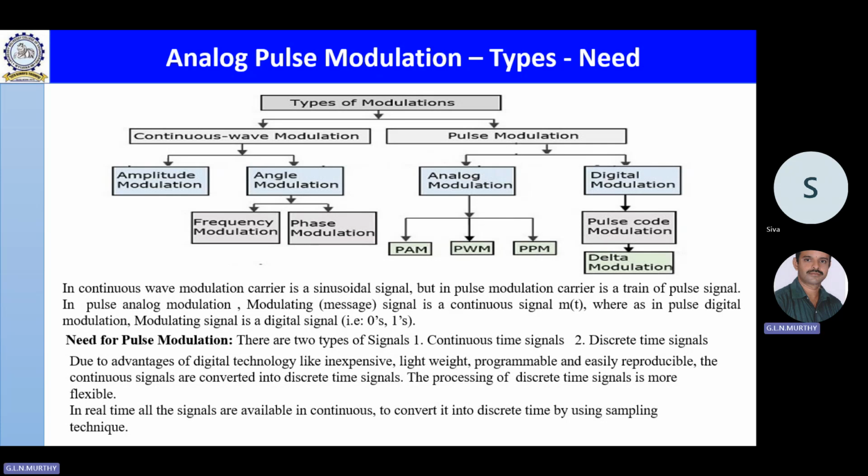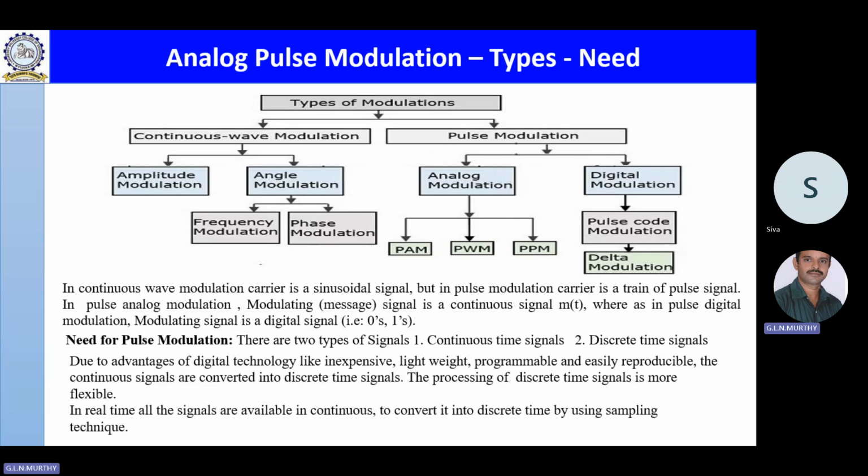Pulse modulation is required to make use of the advantages of digital IC technology. This is the first and foremost advantage. Why? Because digital ICs are flexible, programmable, and accurate. They are, of course, low cost and simple. Totally five advantages of digital technology: flexible, programmable, accurate, simple, and low cost.